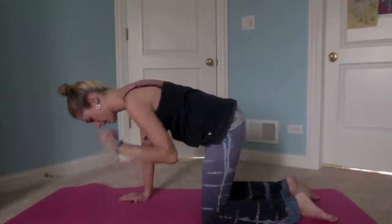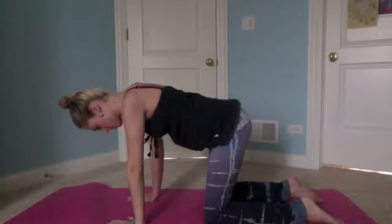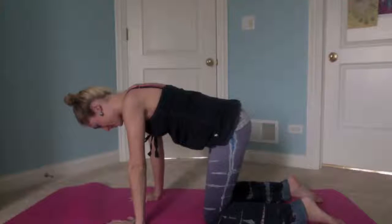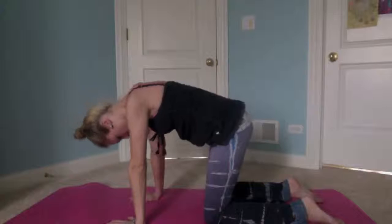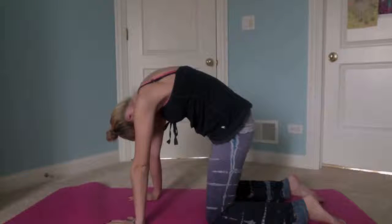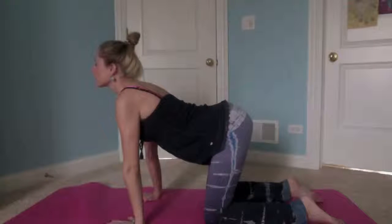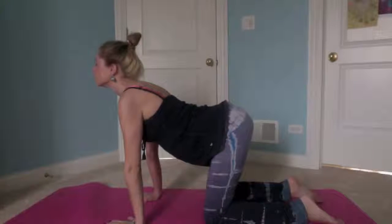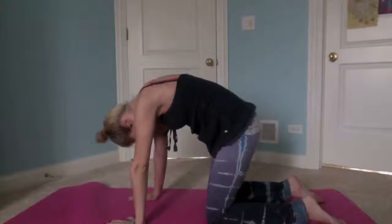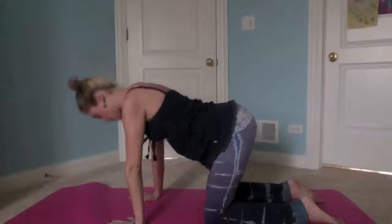So have your hands underneath your elbows and your knees underneath your hips. So for every person, this could be closer together or wider apart. So we're going to start out with cat-cow, which is kind of a funny named position. And so you start out by curling your back up like a cat, and your chin comes to your chest, and then you release down and move your belly to the floor and look up. You could do a couple of those. It's a good stretch. We'll do 3 just to warm up.